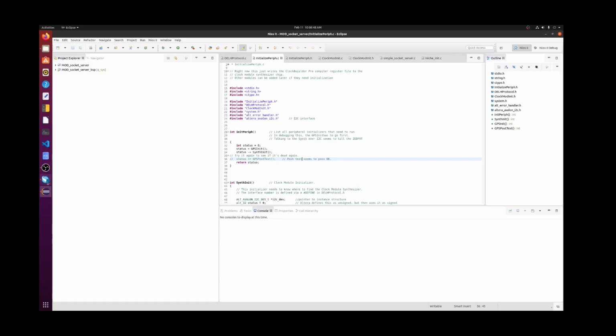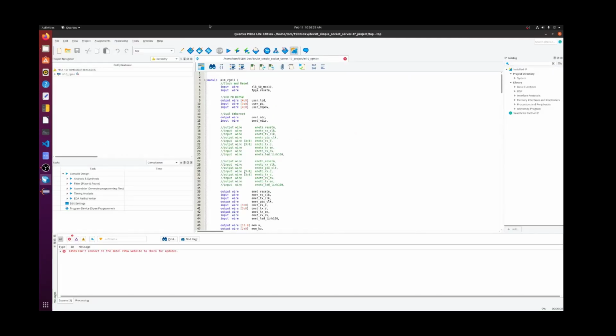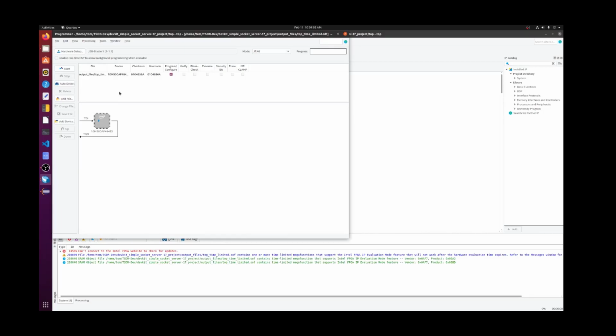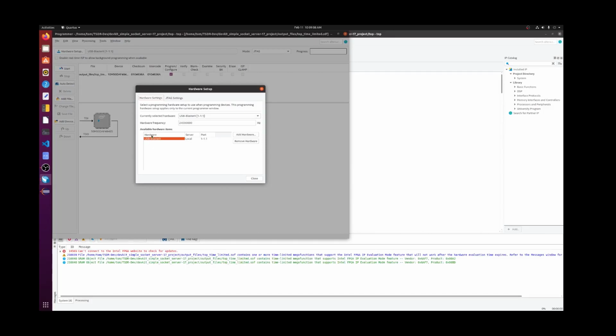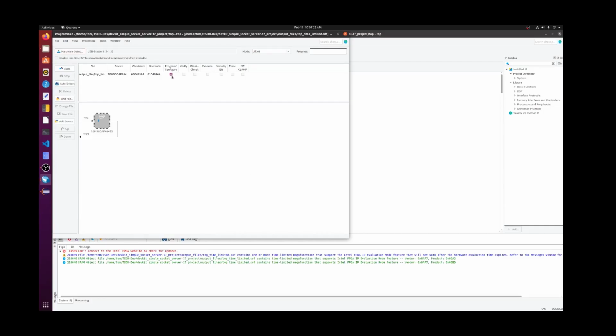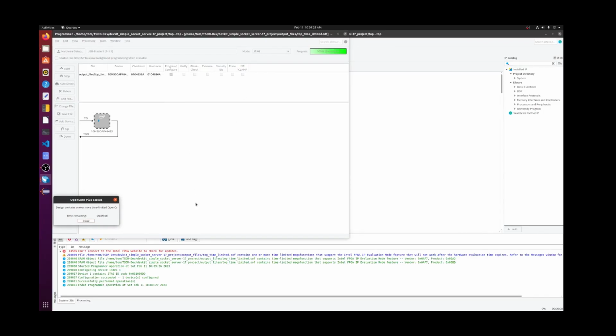The next step is to go back to Quartus by selecting the Quartus icon. We will now program the FPGA code into the box. We go up to the programmer icon in the top center of the window and select that. And if no hardware is set up, you can select the hardware setup button in the upper left corner and then find the hardware called USB Blaster 2. This is provided by the development board, so the development board obviously is powered on. We'll close that, and now we'll click the Start button.